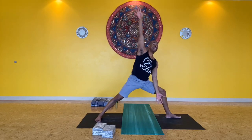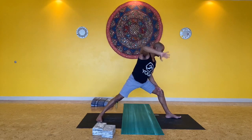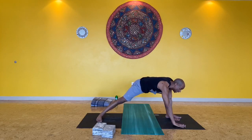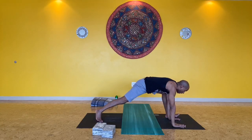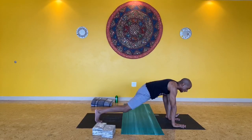Really just preparing for that next deep lunge we're about to move into. Here we go, breathing in. Exhale, we'll turn towards the floor. Bring your hands to the mat on the inside of the foot. Rise up on your tiptoes behind you. We'll start in this runner's lunge. We're doing the exact same thing.